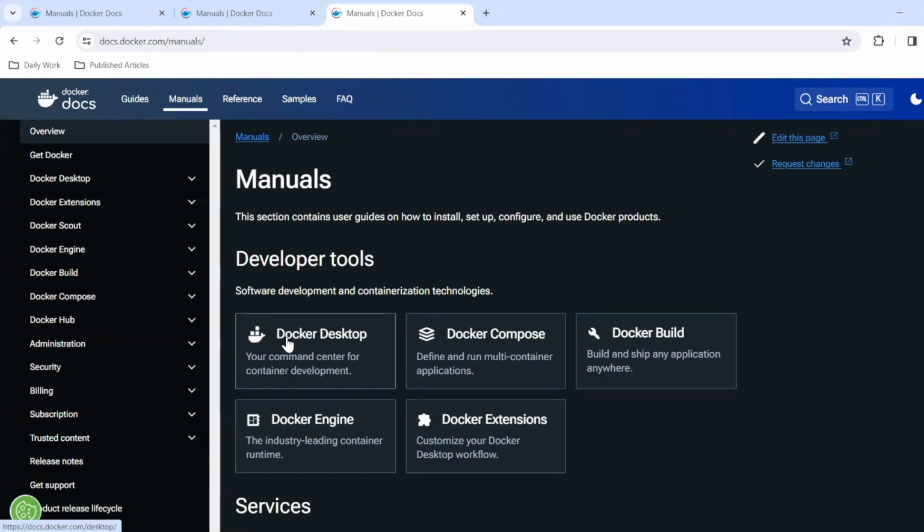For this installation, I request you to please follow the steps provided in the documentation, as new Docker versions are released frequently and the installation steps may change. If you notice any updates to the steps, don't worry. Once you complete them, Docker Desktop or Docker Engine will be installed on your laptop. Let's start with Docker Desktop and install it on Mac OS first.